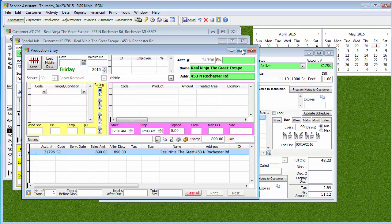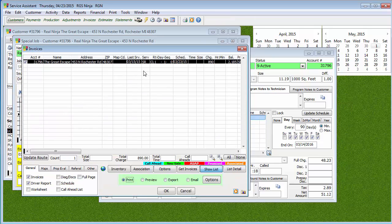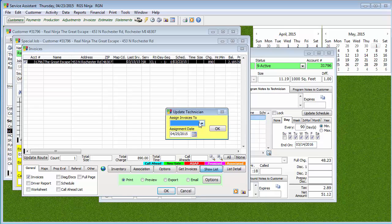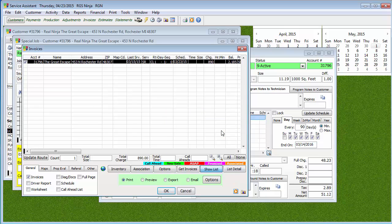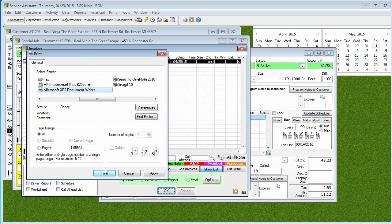Oh, I'm sorry, let's go back here. Okay, sorry about that. By the way, really quick shortcut if you haven't seen it before, you can double-click the printed date, and it will take you to the invoice screen for that service for that customer. So if we go print it out, I'm actually going to print out an invoice, and I'm going to do a fake print on this one as well, so I don't waste paper because I don't actually have any invoice paper. I'm going to print to a Microsoft XPS document.